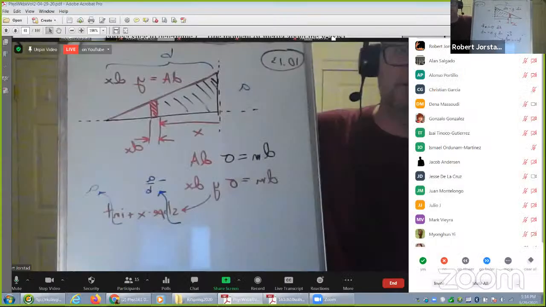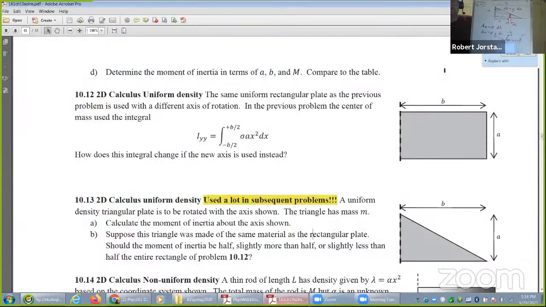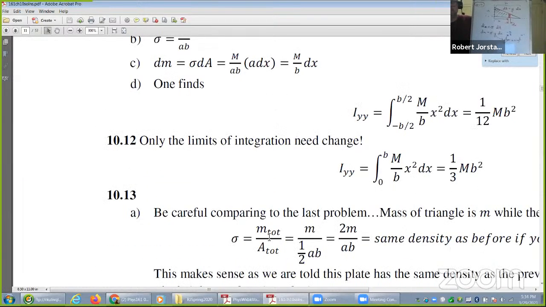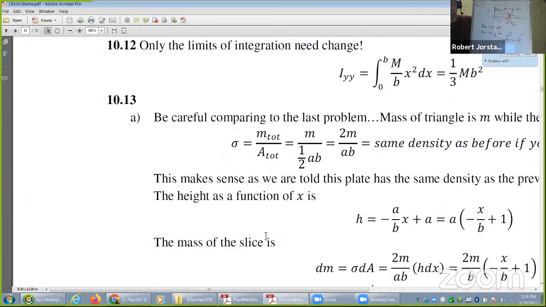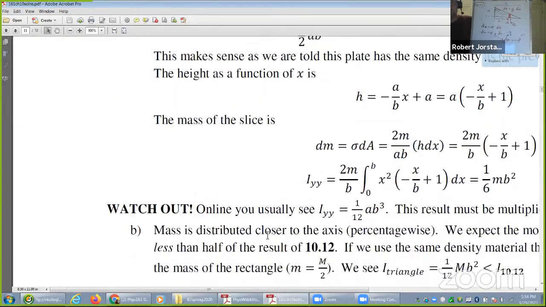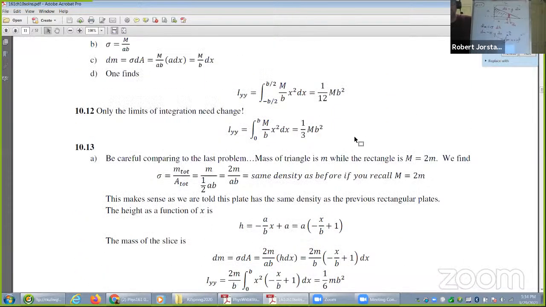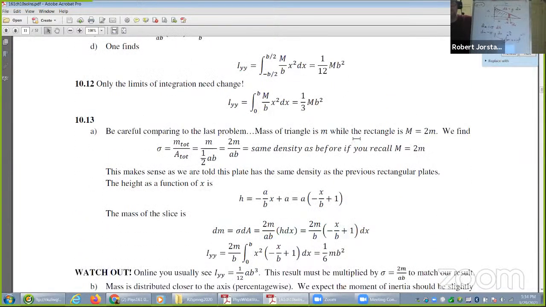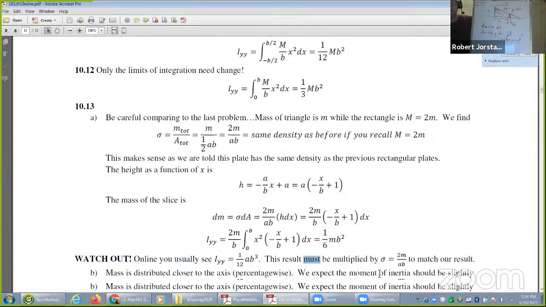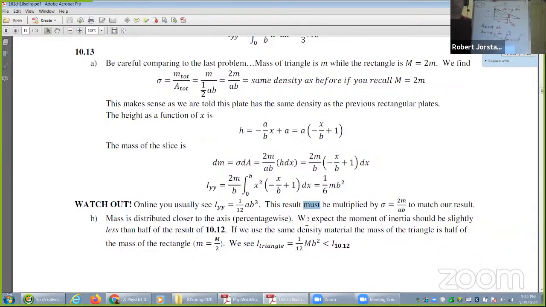Got it. Okay. Now, when you do the math, let's go see what it turns out to be. Ugh, a bunch of math. All right. Let me check this. Look at that. Oh, okay. So now look at this one. This is where it gets sneaky.